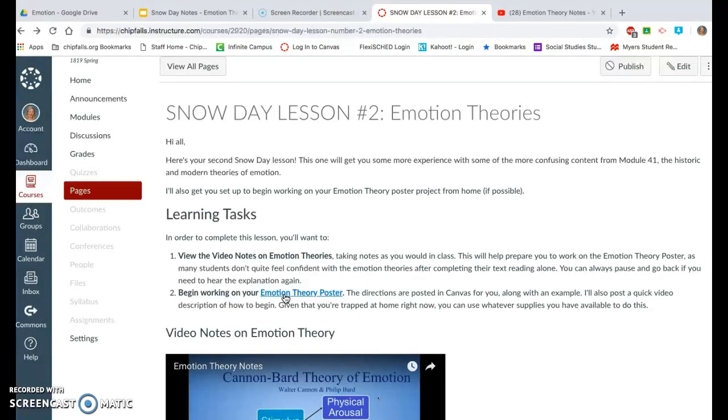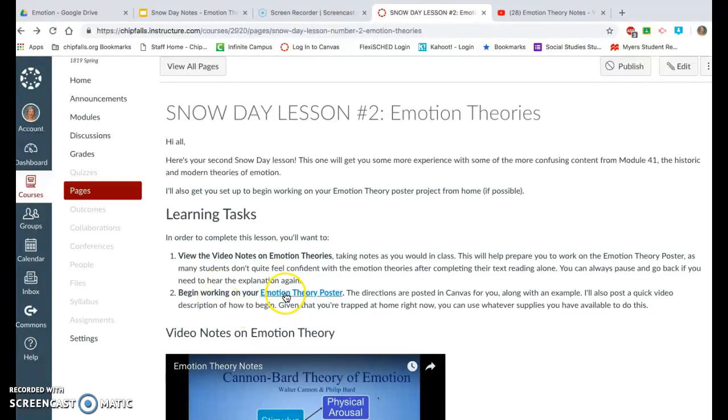I've actually adjusted the deadline for this project back by a day for each section, and we'll see that when we click on the guidelines here, because I imagine some people just really don't have any kind of paper on which to draw or colored pencils or markers at home. A lot of you do though, and also a lot of you like drawing. So given that you're trapped indoors for the next couple days, why not work on this and save yourself some time once you get back to school?